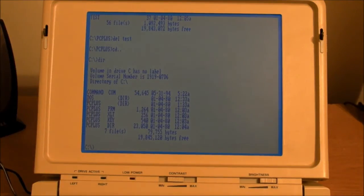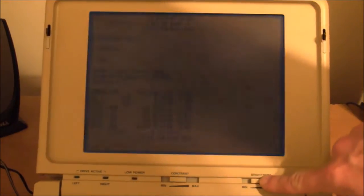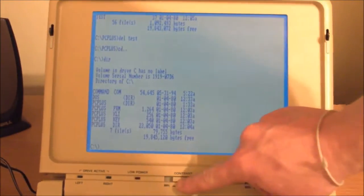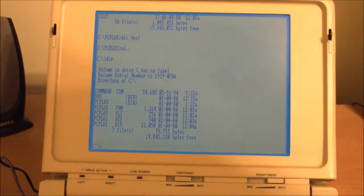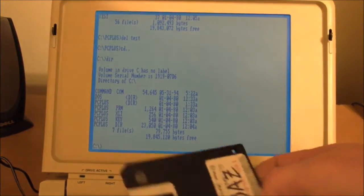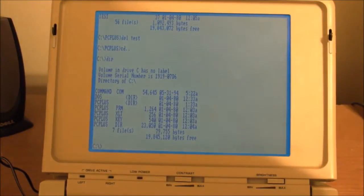There, I just turned off the light up above because the backlight for this thing is really dim. I got brightness turned all the way up, and contrast seems to be best right around the middle. Let's see if I can put in a copy of RazDaz in here. Let's see if the floppy drive works.